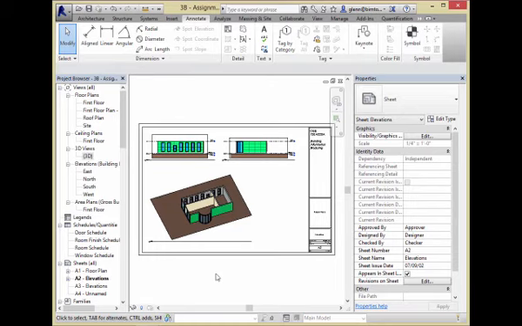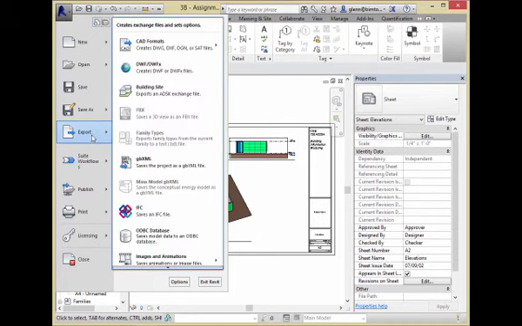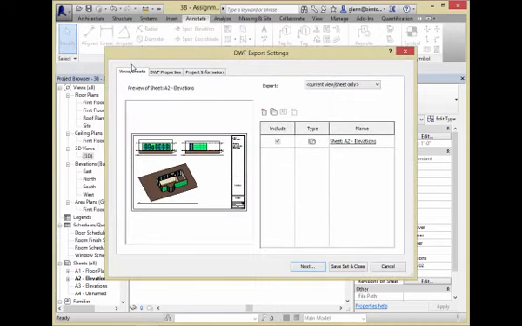This whole notion of sending things out all happens under the Revit application menu. And there's this choice called Export. Under Export, there are a lot of different formats we can export in, but the one I'm going to recommend using is this DWFX file. Okay, and if you choose that, here's what you get.